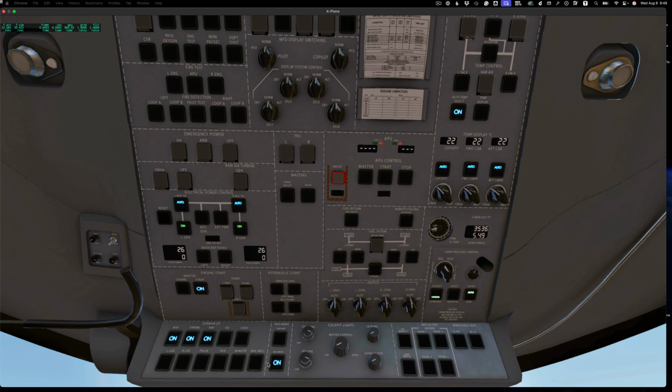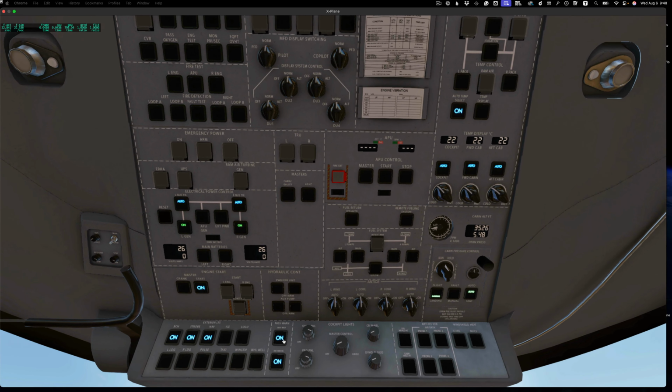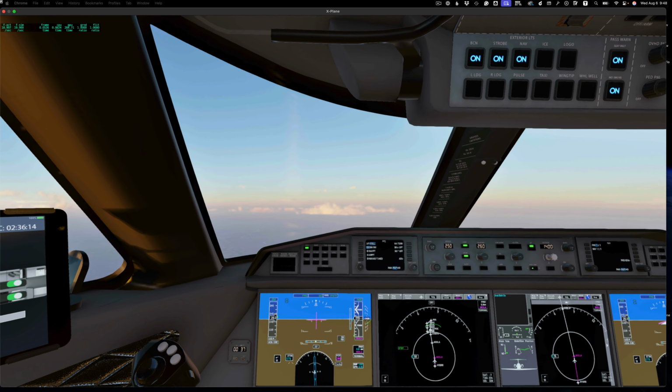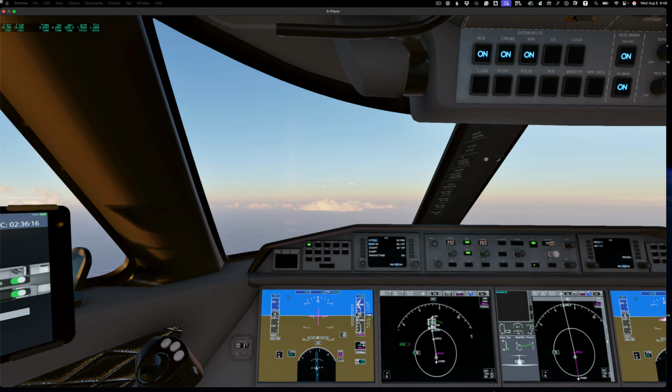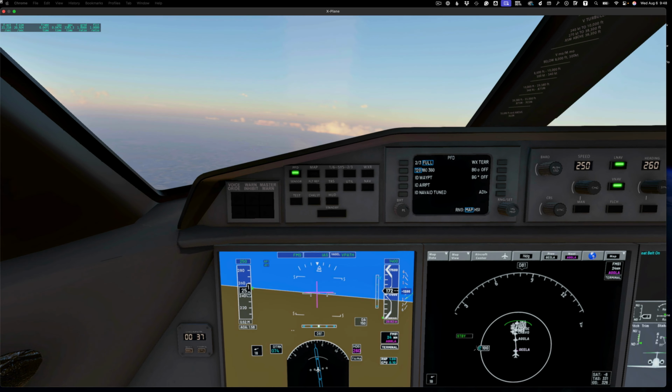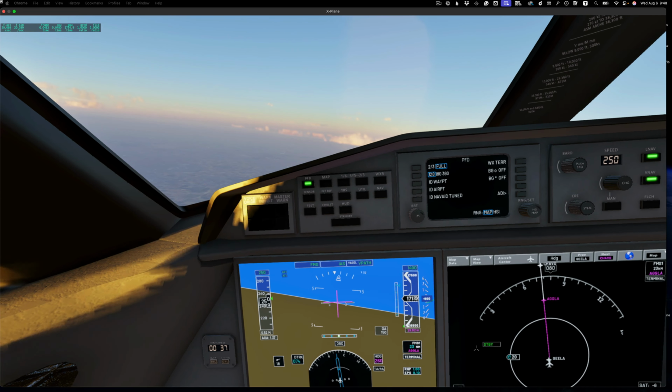Seat belts, please. Zoom out a little bit, or zoom in, I should say.